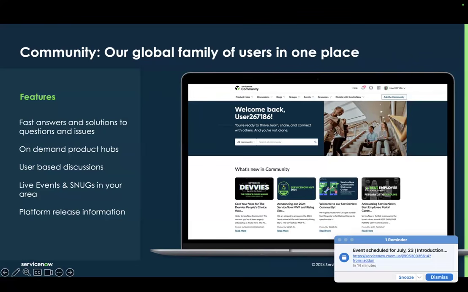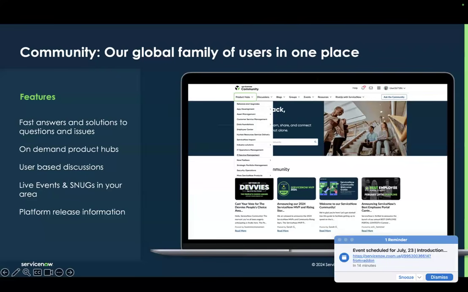Yeah, so I've worked with a lot of customers who actually use this as their go-to resource before they even come into the portal to find answers to their questions. Because we have forums on certain products, product hubs. You can find events that are going on near you to connect with your peers. There's blogs, all kinds of stuff. So whether you're a customer, developer, prospective employee, fan of the brand, please know that this community belongs to all of you.